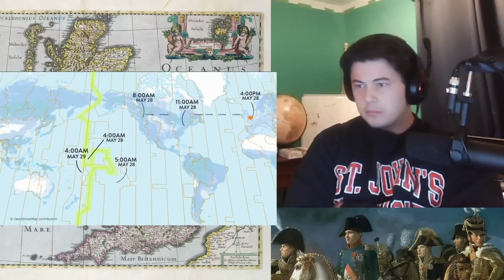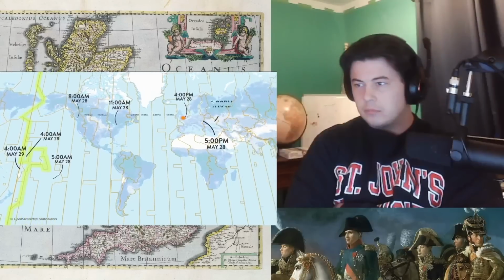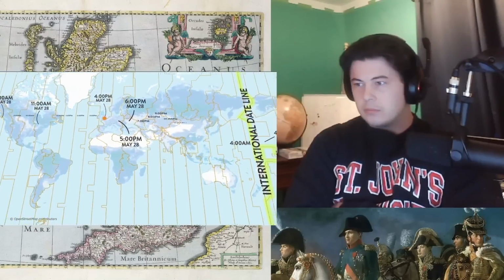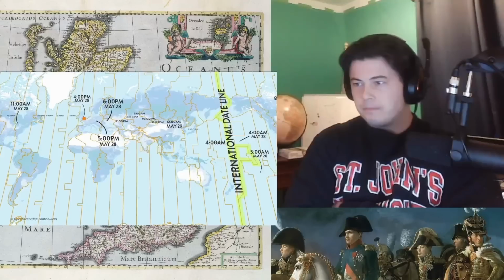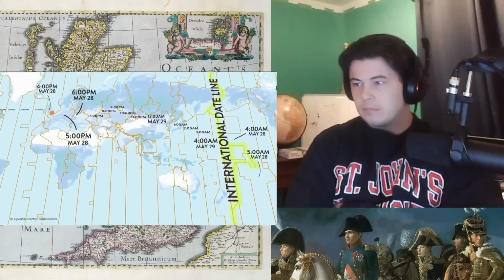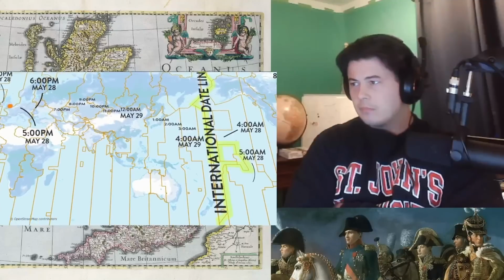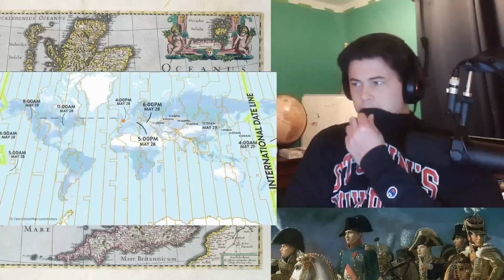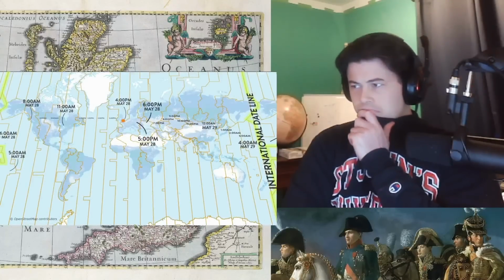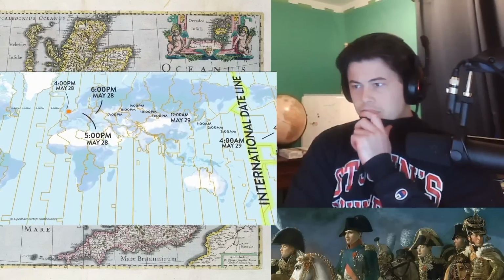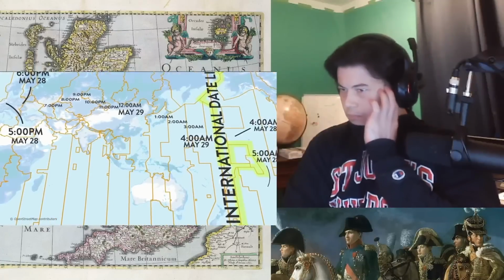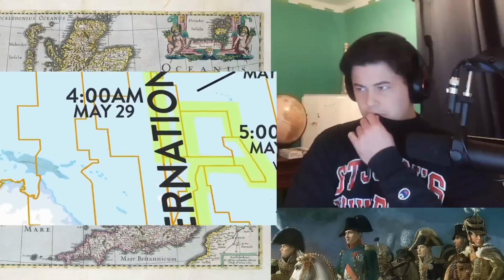Start heading east and you see that it's 5 p.m. and 6 p.m. and 7 p.m. Head all the way over into Asia, and now you're getting closer to seeing how that 4 a.m. happens when you get over to Fiji. Now the caveat to all of this is that some of these countries switch by an hour for daylight savings type things, but ignore that. Imagine there wasn't daylight savings. Right now in this moment, where daylight savings at least has ended in the United States, this holds across the whole world. Someday I'll make a video about this whole messy debacle.